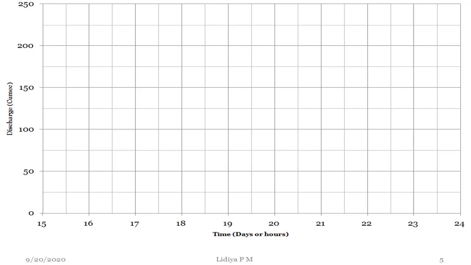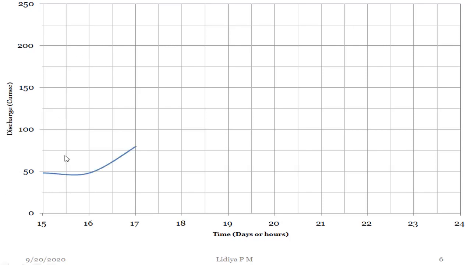Consider a rainfall just begins. At the beginning, there is only base flow that contributes to the stream. That is, there is groundwater flow already that contributes water to the stream. Once the rainfall begins, what will happen? First, there will be some losses like interception and infiltration. Once these losses are met, the surface flow begins, and this surface flow finally reaches the stream. So when it reaches the stream, there is an increase in discharge in the stream.